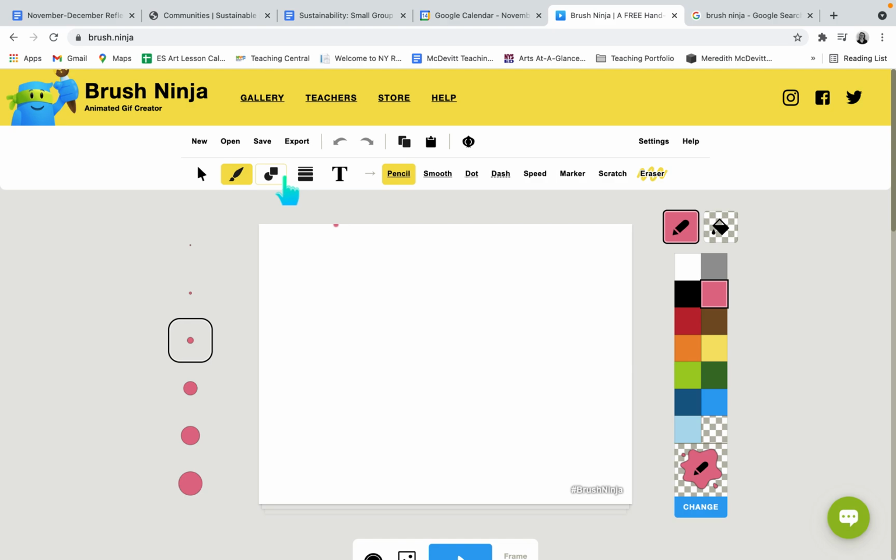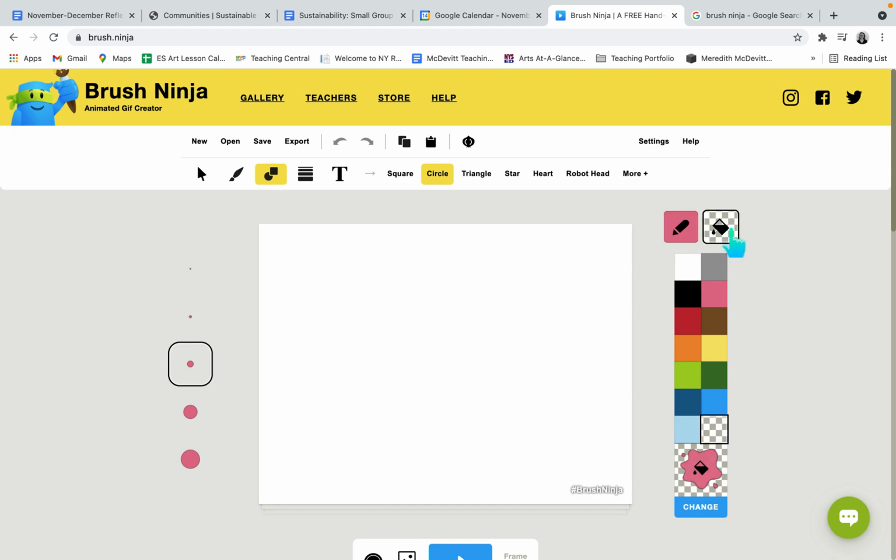All right, so let's start with choosing a shape. At the top of your tools bar, you're going to find this little shape feature. Choose the tool that you'd like to use. You can also decide what color you want your shape to be. You can have it outlined, or you can also have it filled in. So for example, right now, I just have a pink circle with nothing filled in. If I wanted to change it, I hit undo, click the little paint bucket, and I can fill in my shape.